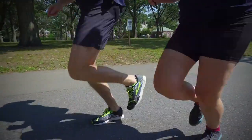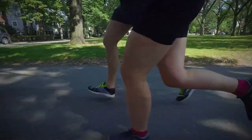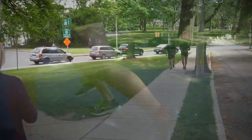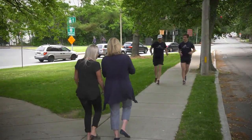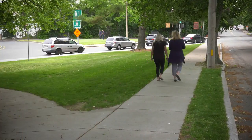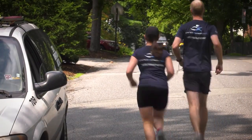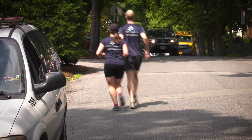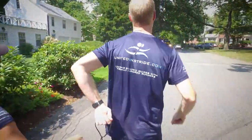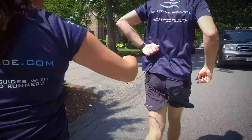There may be times when I need to know about approaching traffic, pedestrian, bike, or perhaps vehicle. Okay, we've got some walkers ahead. Let's move to the left a couple steps. Okay, good. And then when we pass them, we can move back. Okay, great. Thank you. If it is necessary for us to run single file, here's how that works. Okay, Allison, there's a car coming up in front of us. I'm just going to get in front of you. You can tuck behind. And I'll hold my arm out in front of me to make sure that there's enough space between us so I don't trip.